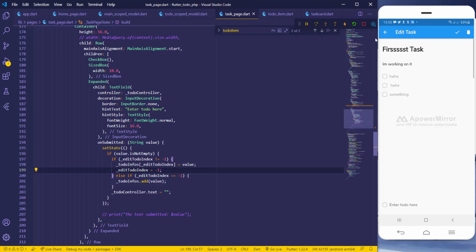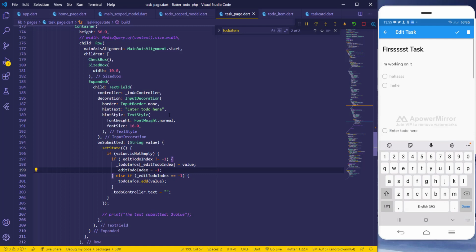Okay, so now I just want to go back again and then reload. Okay, it's already there, but I just want to reload. When I click on it, now I want to make sure that when I make the changes and then push it into the database, I get the correct data. So I click on it, I get the text, and then I'll change it.